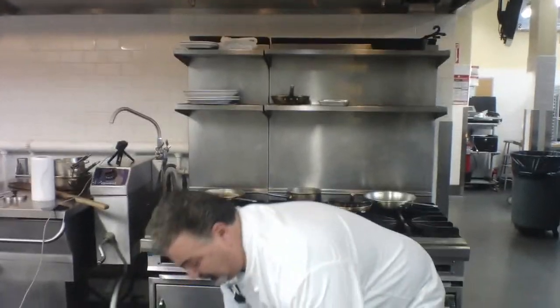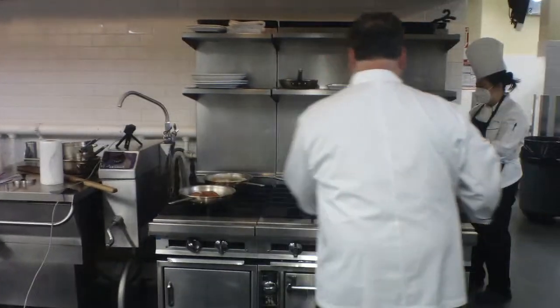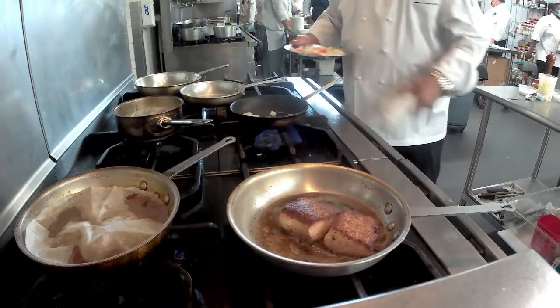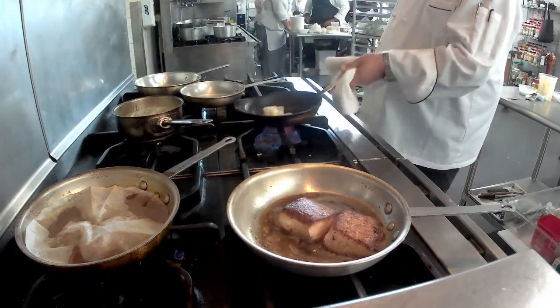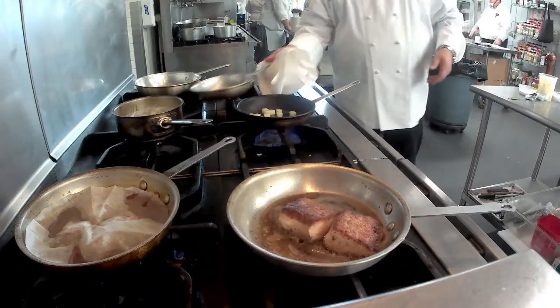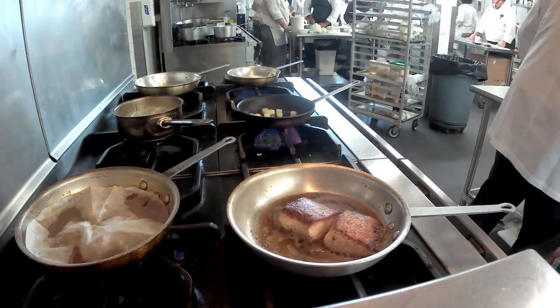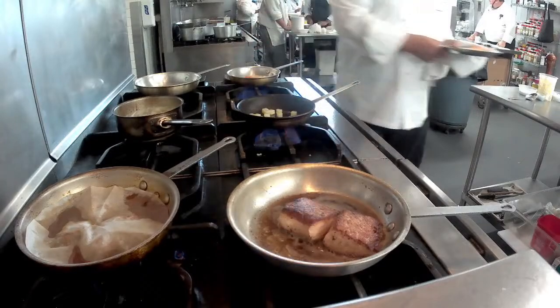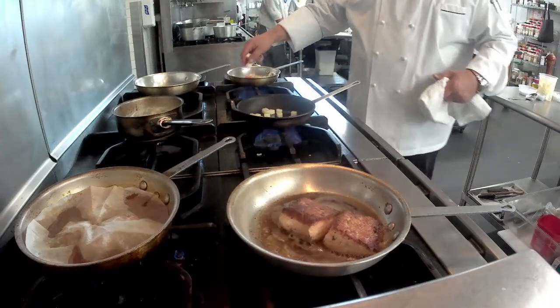All right, let's go ahead and get our second garnish together, which is going to be our potato and Brussels sprout hash. Okay, so we're starting with some of our diced cooked potato from our tray. And we're going to get some color on there. And in my other pan, I'm going to just do some buttered vegetable for you. Just let me know if there are any other questions, guys.